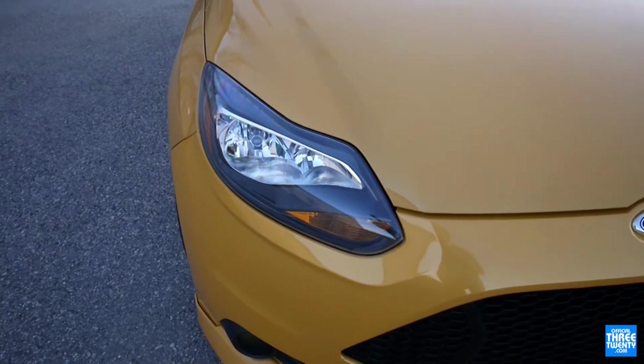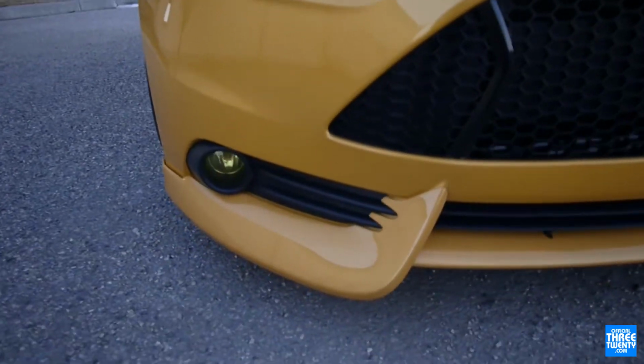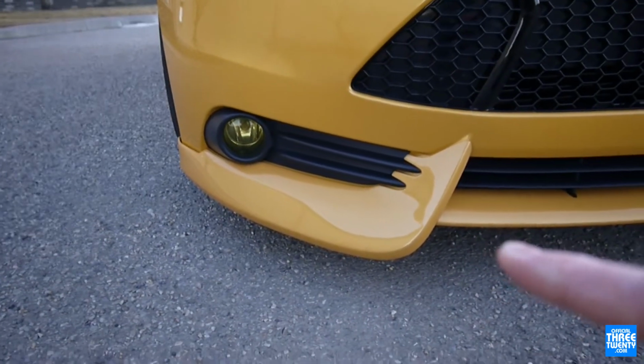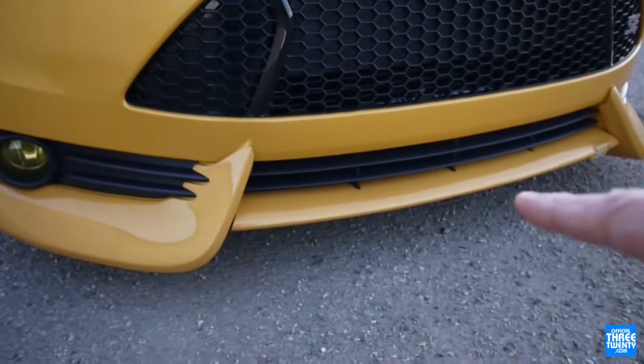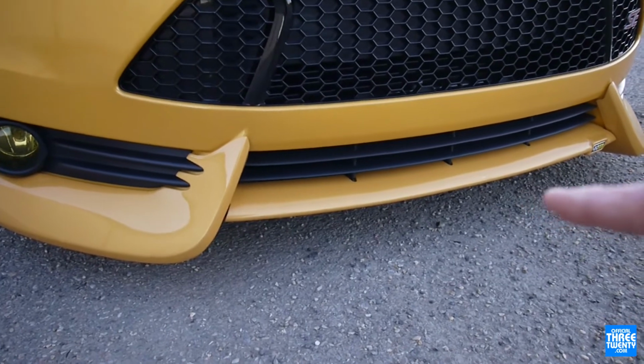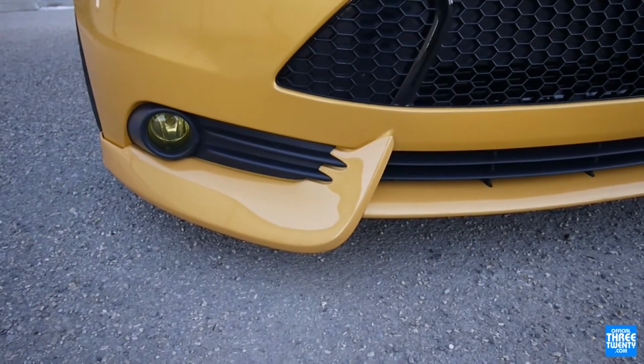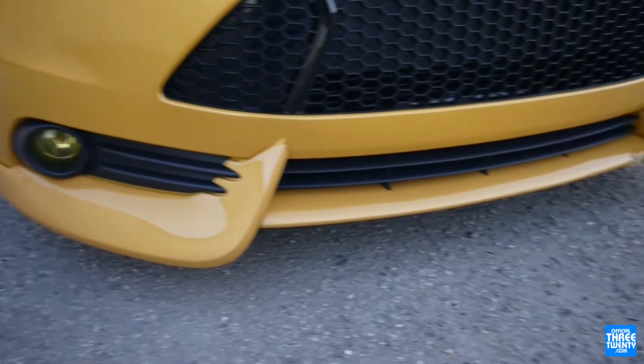Now carrying on from there are a few more aftermarket additions around the exterior. Up front there are the 1552 cup spoilers as well as the Mount Toon lower sport spoiler. Basically all three of these pieces just fit over the factory ST bumper and follow the same lines, but just make the bottom a bit more pronounced and bring it out, which I personally like.